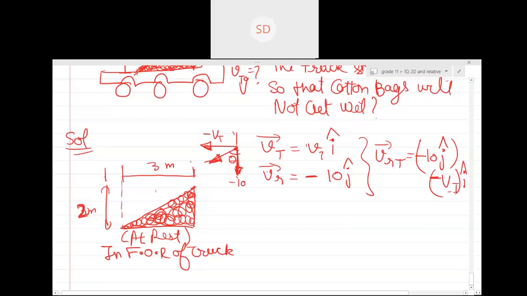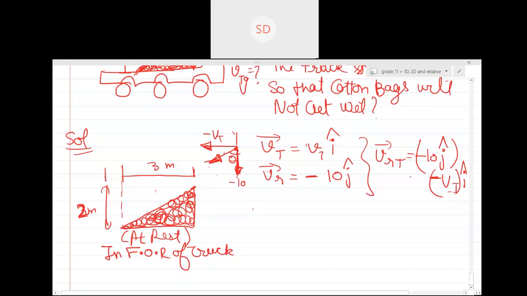Yes or no? With respect to the ground frame, the truck is moving. But when you observe from the frame of reference of the truck, what will we say? So basically, what we can do is, can you see the raindrops? Increase the theta so that it falls parallel to this slope. Exactly.